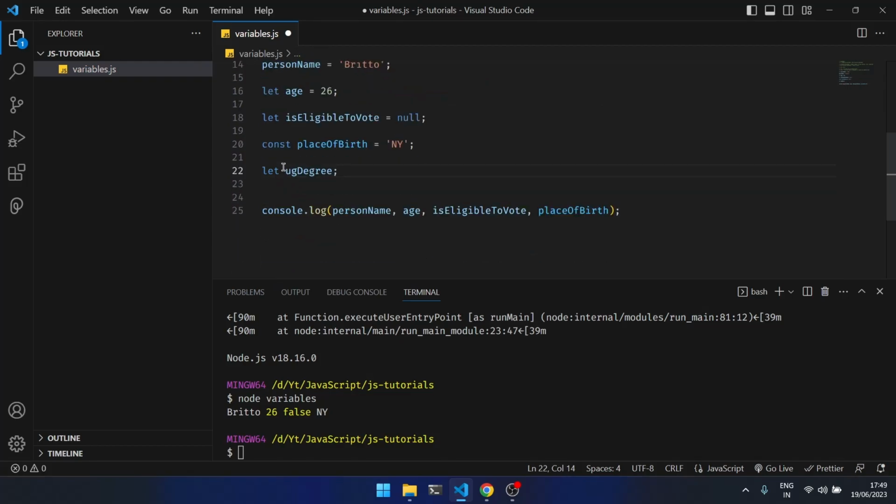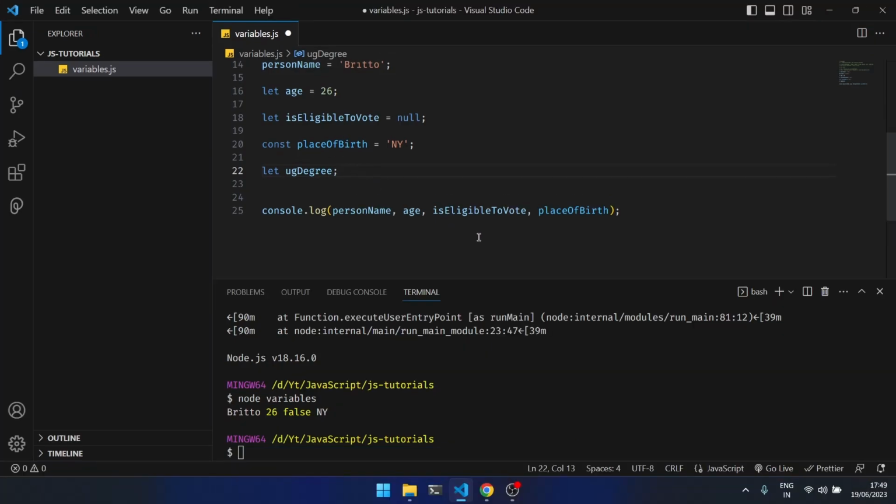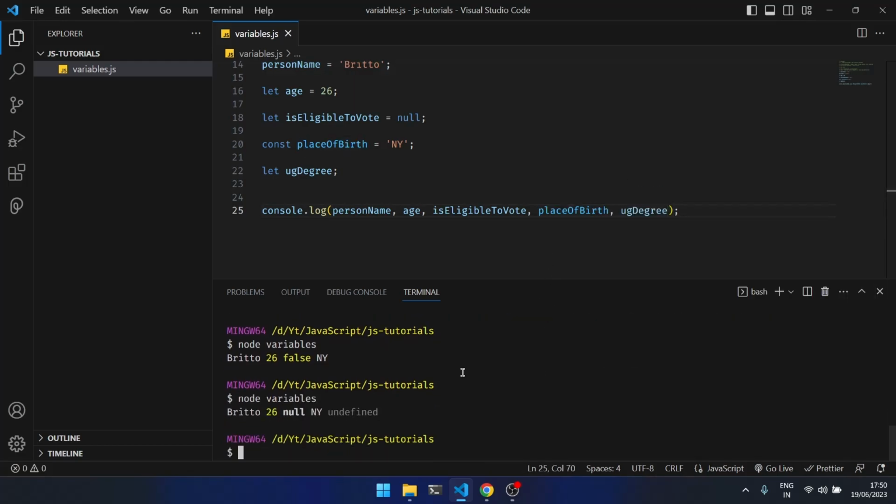I have created this variable but I haven't given any value to it. So if I print this, see, we are getting undefined in place of UG degree because I have created a variable but haven't assigned a value to it, so it is undefined.